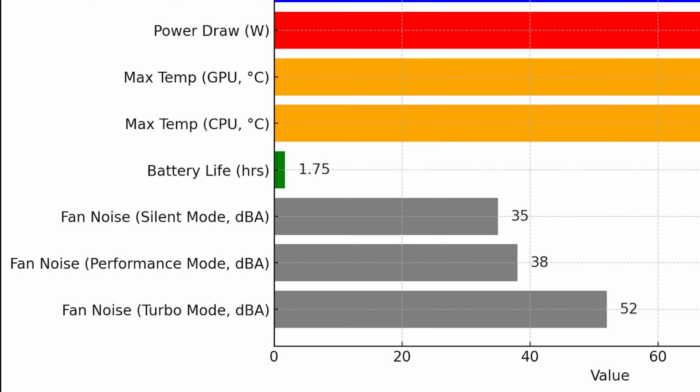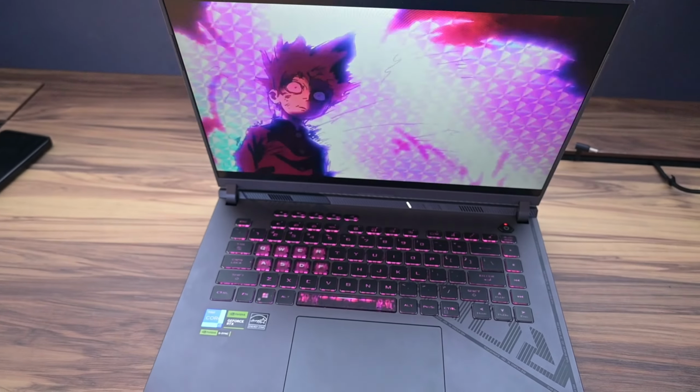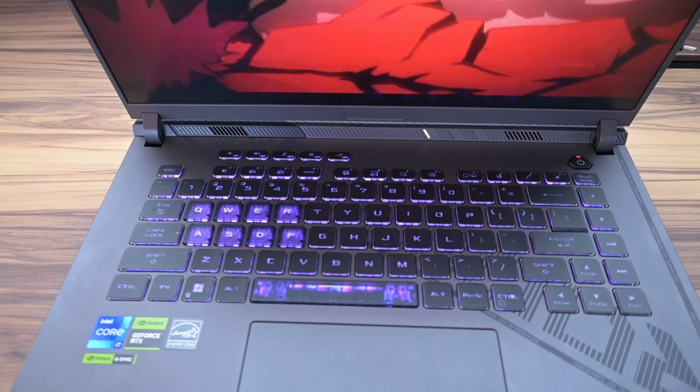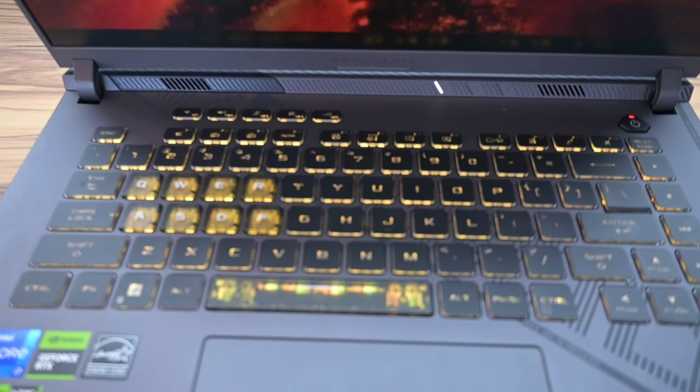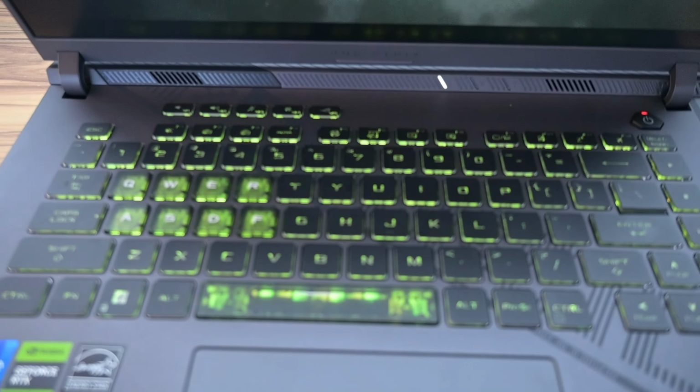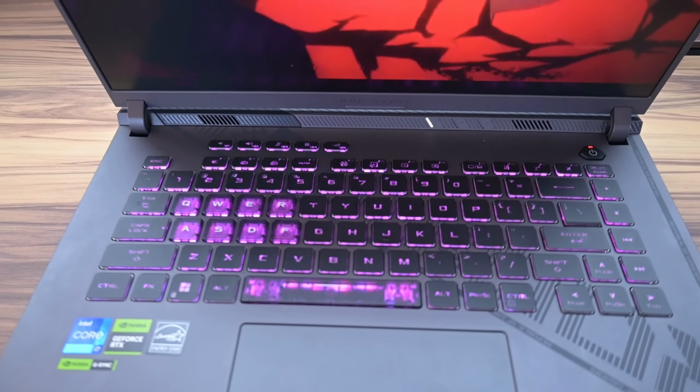But here's the real story. Turbo mode, this is when you are pushing the Strix G16 to its limit during gaming or heavy tasks. The fan roars up to 52 decibels. Yeah, it's loud, but it's not surprising. This is what you would expect from a gaming laptop at full throttle. The good news, despite all that noise, the cooling system does a solid job keeping everything stable, so you can game for hours without throttling. It's loud, but it gets the job done.